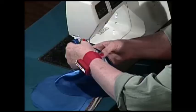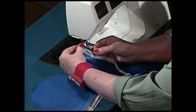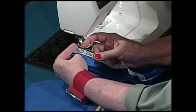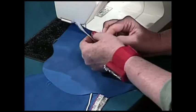First of all, I just set my machine on zigzag, and I go back and move it, leave it over about an eighth of an inch, and I simply zigzag on the outside of the fabric and over to catch the heading of the lace. When it is attached, it will look like this on the back, like this on the front, and let me show you the trick for putting in that elastic.